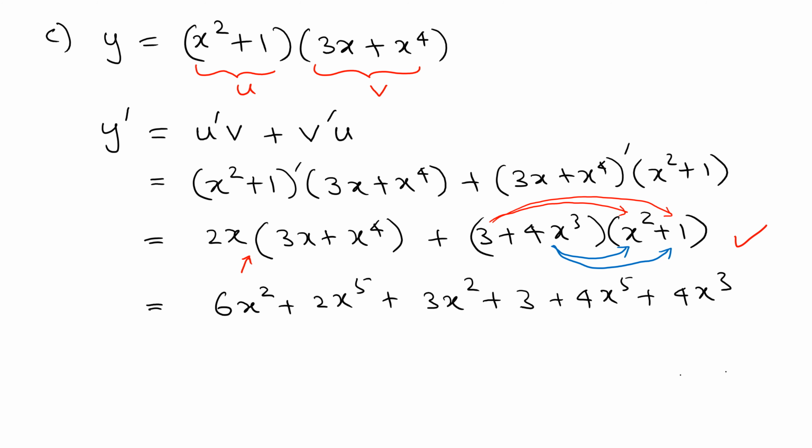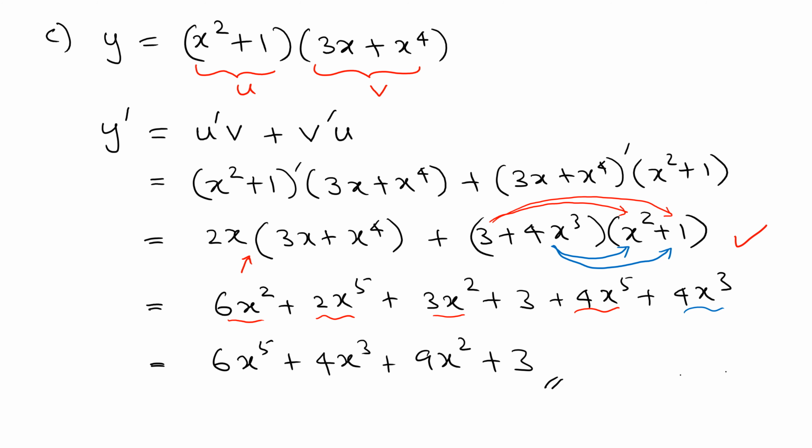Now we combine the like terms. If you combine like terms, we normally go with the largest power first. You can see x to the 5th power is the largest power, so you're going to get 6x to the 5th plus, and the next largest power is the cubes, so we go with the cubes. There's only one cube, so it is 4x cube, and the next one is squares. You can see that there are 9x squared plus 3. So that is the answer. So let's look at the next one.